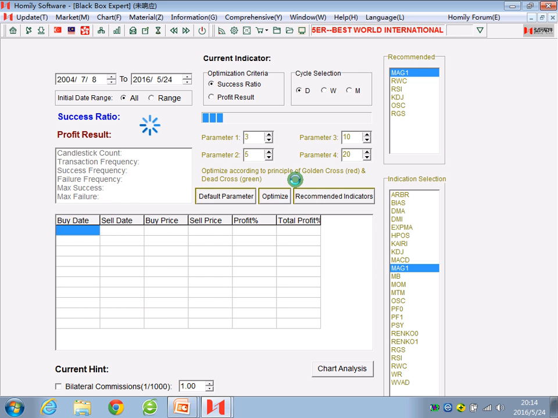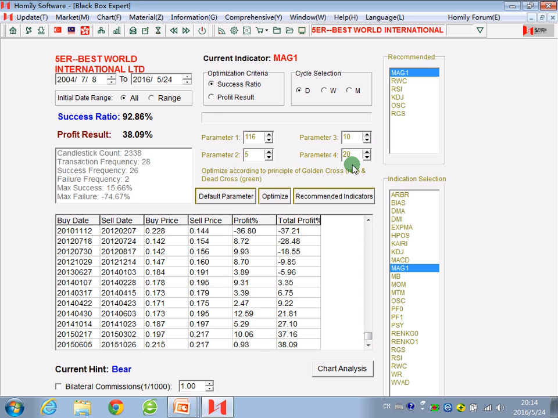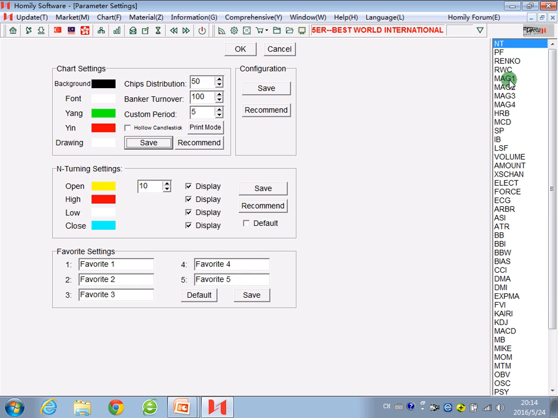Okay. So this is this one. Which one is better? The first one is 5. The second one, the first one is this one. But we know that this is for long term, right? And this is for short term. Maybe we can use 10 days or 20 days, right? So I can click setting, then change the moving average. So this is long term, short term, medium term. Then we can click this one.